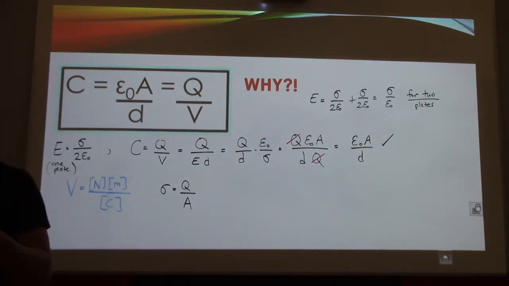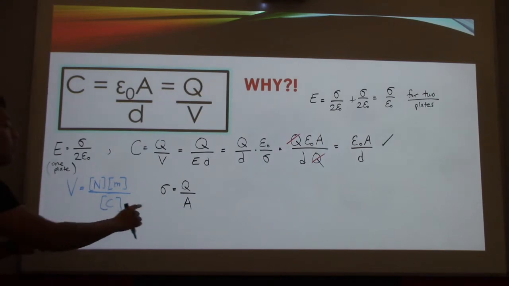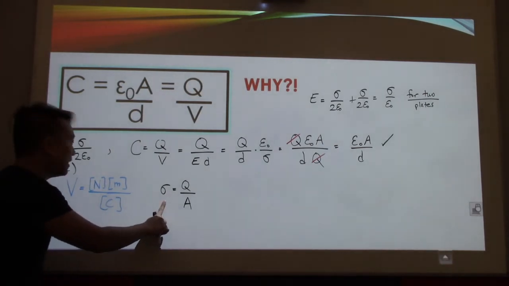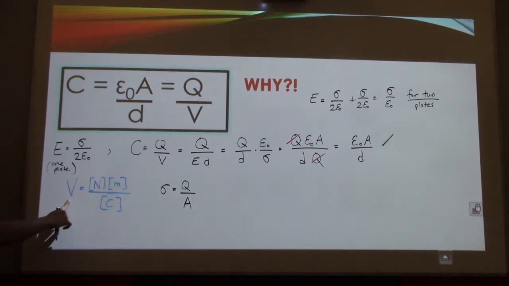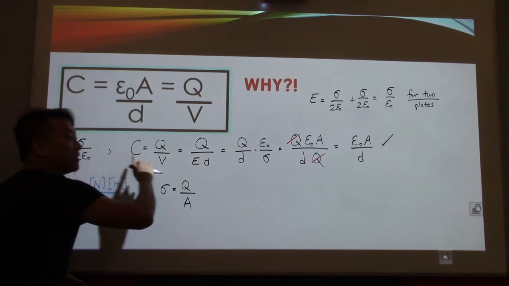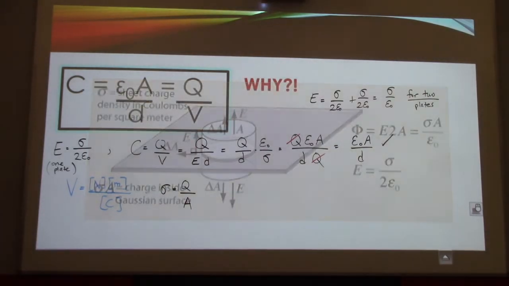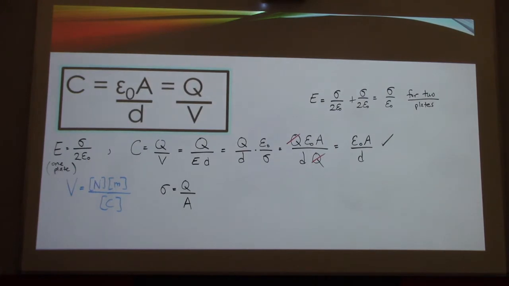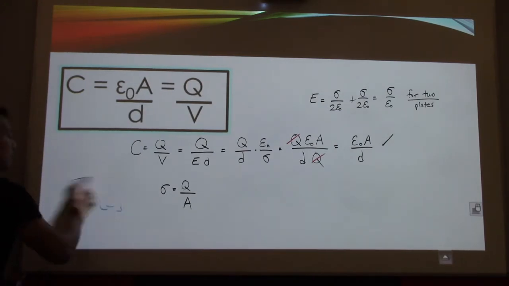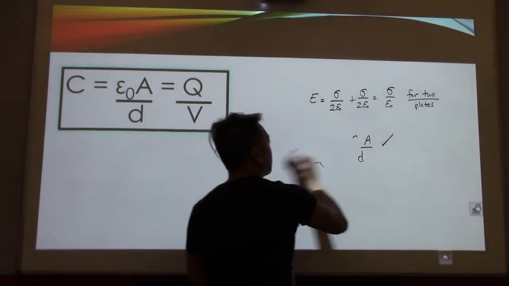It came from finding the electric field between the parallel plates using the flux equation. Then from that, we use surface charge density. And then we also manipulated that voltage equation. We know that voltage is going to be some electric field times the distance. That's the logic. That's where that equation came from. Make sense? Okay. Alright, and now, let's erase this. So you guys have that now? Awesome.